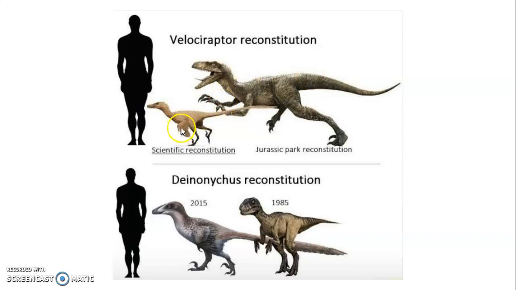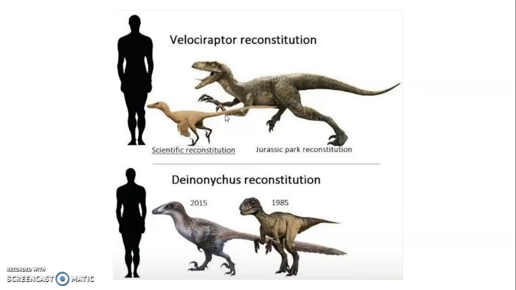What was unknown, or less known, at the time is that Velociraptor was most likely covered in feathers. So when you watch Jurassic Park, it's important to keep in mind, Velociraptor probably really didn't look like the movie, and it's really just a movie. Velociraptor was much smaller and probably covered in feathers.